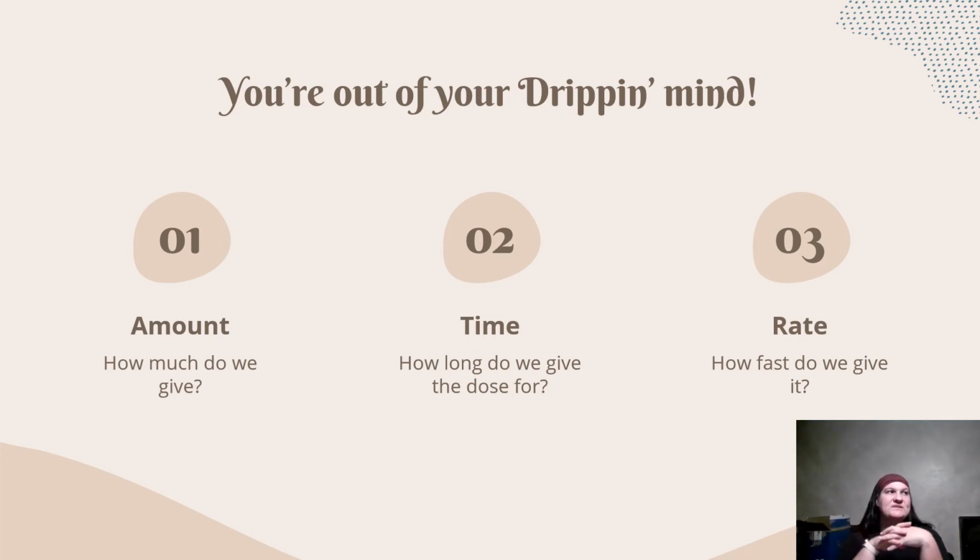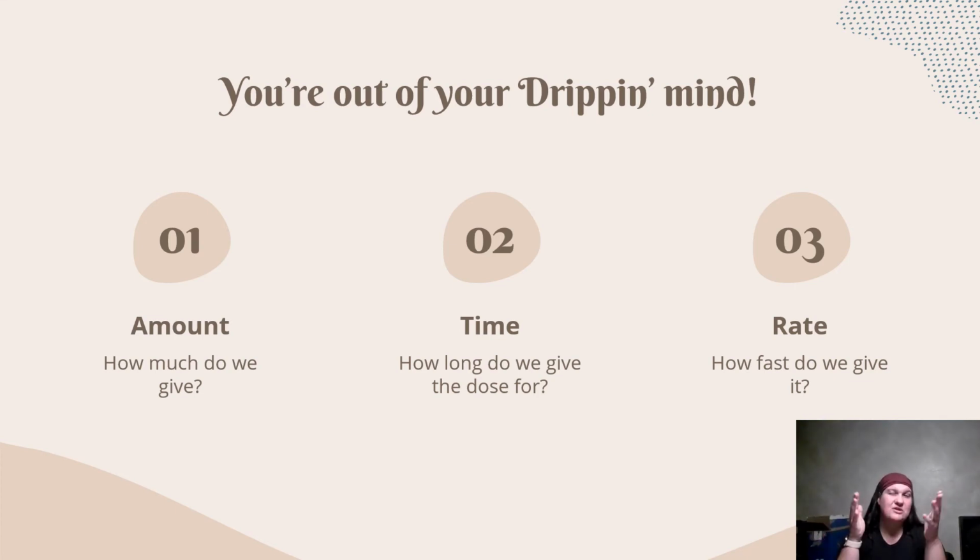Some people use what's called dimensional analysis. Dimensional analysis is great for when you have to figure out the drip rate on top of milligrams per kilogram per hour, and then factor in your tubing. So dimensional analysis is great for that. I really struggle with dimensional analysis. I get really lost in it. So if dimensional analysis works for you, I would advise you to literally just stop watching this video and keep doing what you're doing.